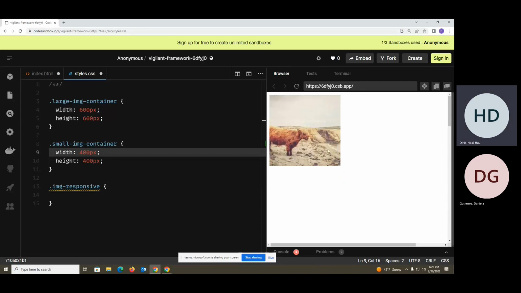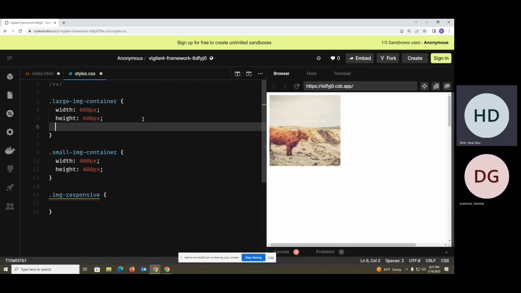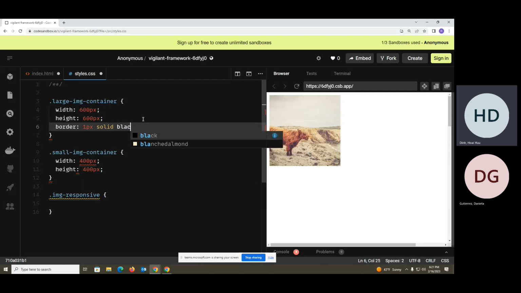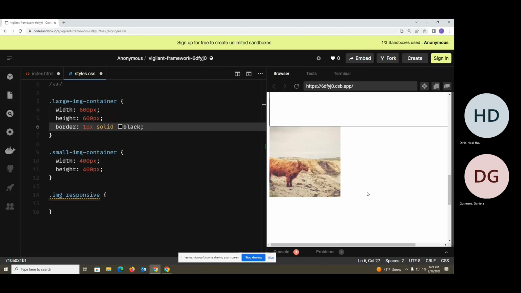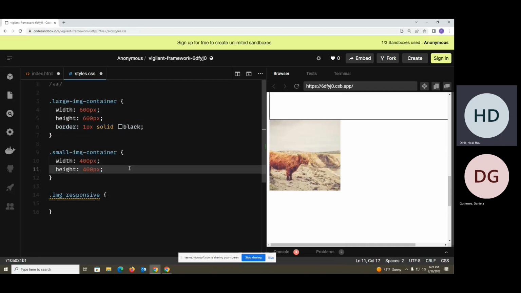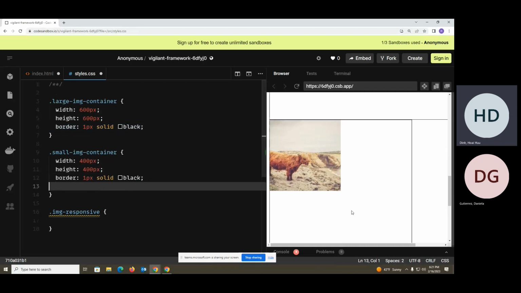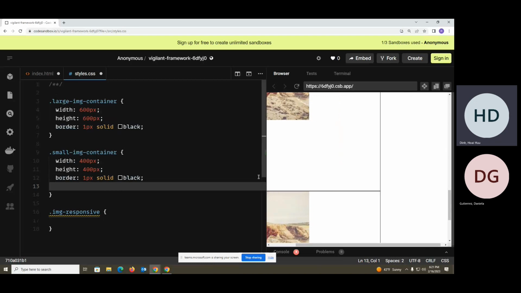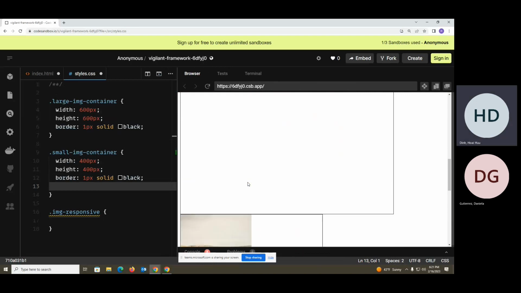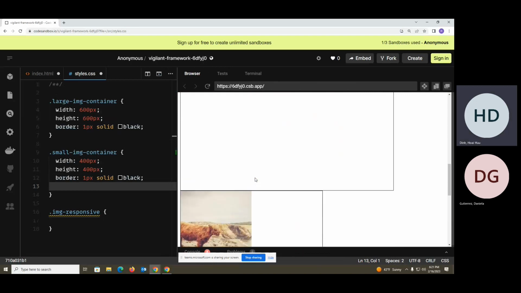Once you have that, let's edit the large image container again. Let's give it a border of 1px, solid, and black. That way we can visualize the border of it. Yeah, it's because it's massive. It's going off the screen. You can scroll for as long as it. Let's do the same thing to the small image container. And if you expand your web app view, you can see the box. It's kind of big.